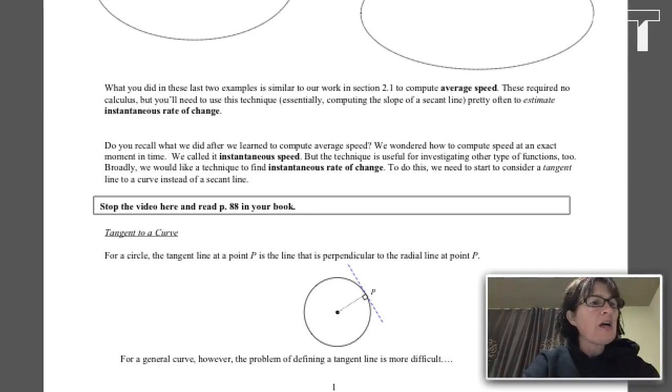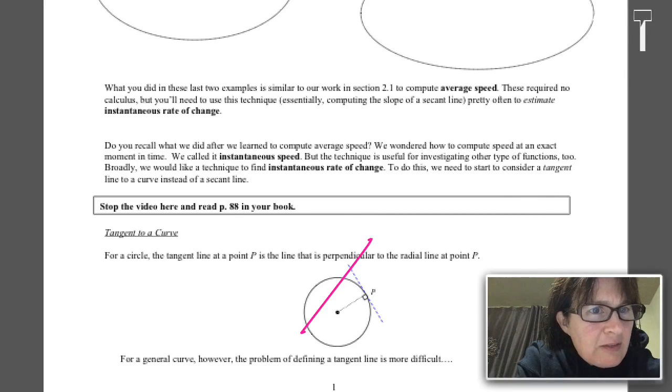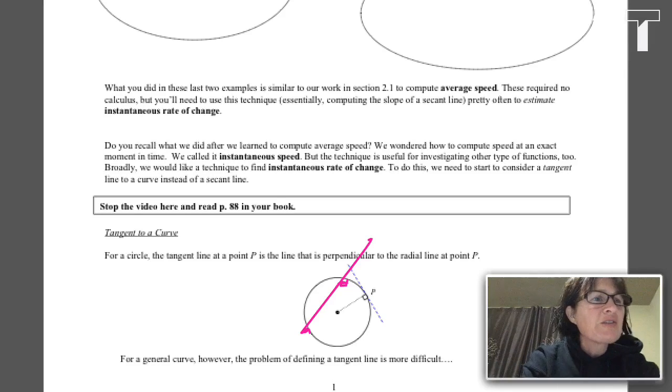So you probably remember from geometry that the tangent to a circle at a point is the line segment that touches the circle just at that one point and doesn't touch the circle again. You might remember, but maybe you talked about it a little less, that a segment that intersects the circle twice is called the secant.